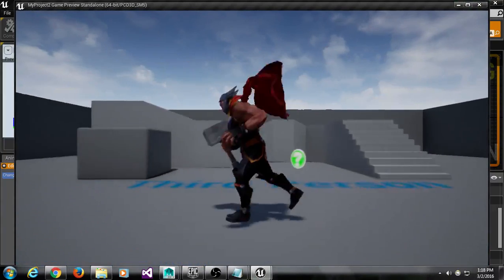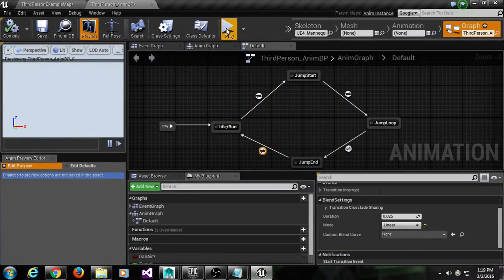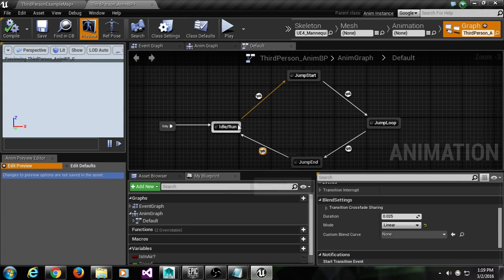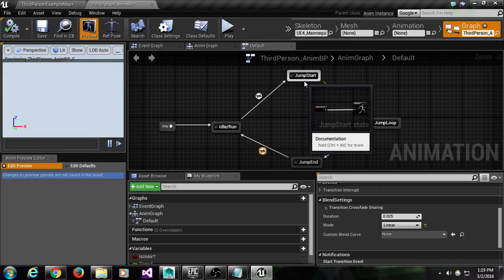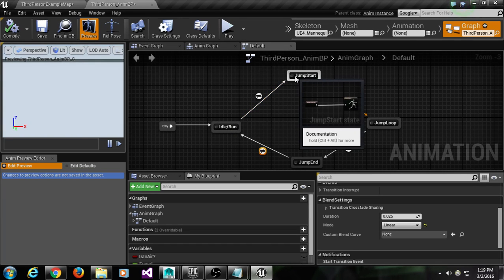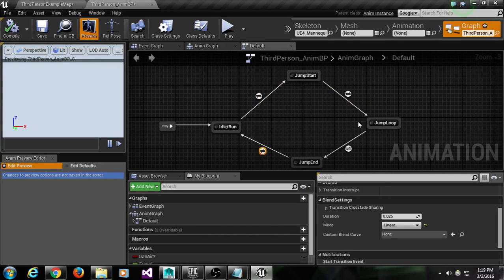Now this is a basic movement tree here. So we have run to jump start. In order for this to be perfect, your jump start would actually be in a running pose to start, and that would perfectly blend from run to jump start. But we don't have that. We just grabbed some animation off Mixamo and tried to blend it, so we're trying to patch up stuff here. But in a perfect world, the beginning of your jump start would be in a run pose.